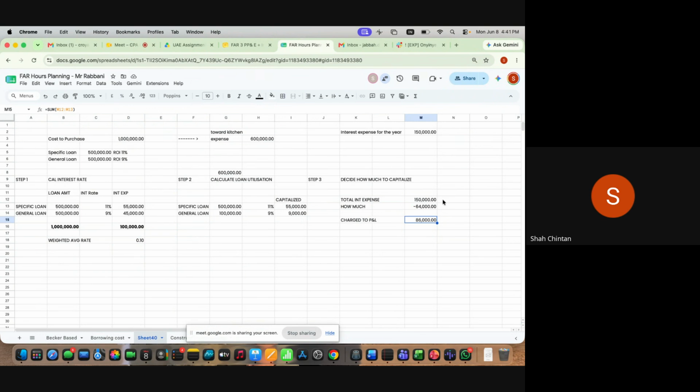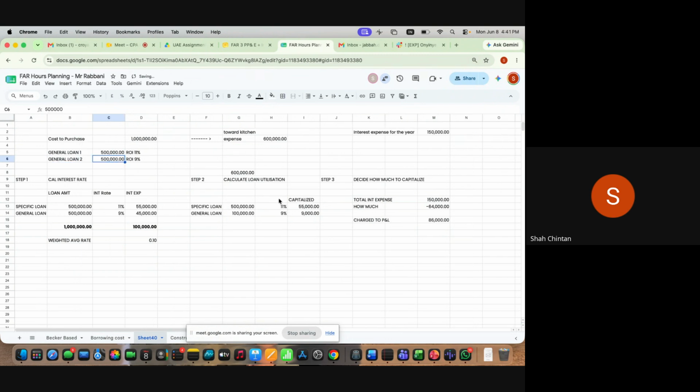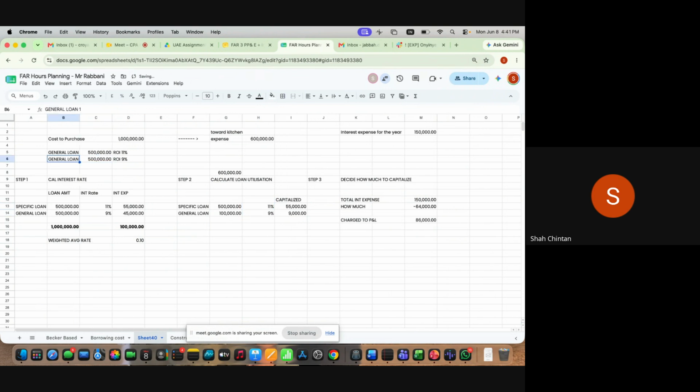It means every example, nothing can come outside this. So suppose they just ask you what is the company's weighted average borrowing rate. So the total weighted average rate is 10%. Suppose you are told that there is no specific loan. You have a general loan 1 and then you have a general loan 2. Now in that situation, either you can use the same logic, same formula, or you can straight away use the 10% rate because there is nothing specific. Everything is general. So we will see that example when it comes, but this template is going to help you solve all the possible problems in this chapter.